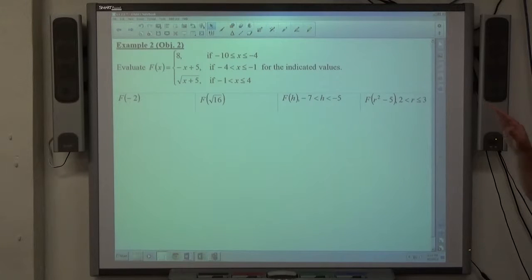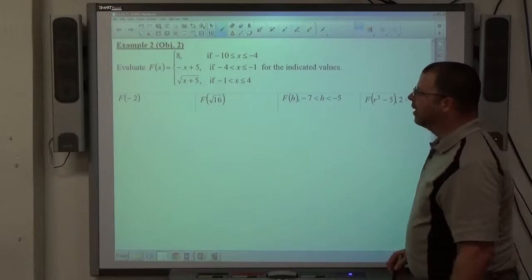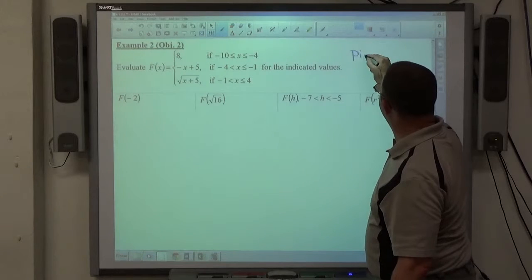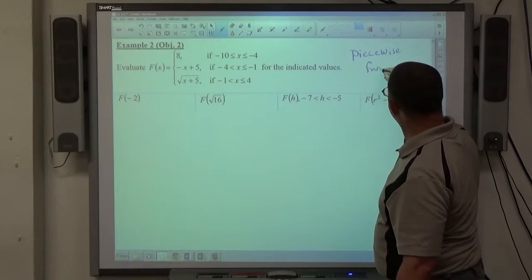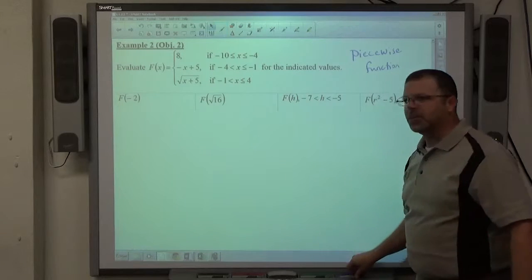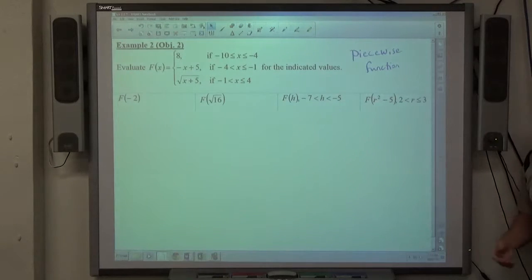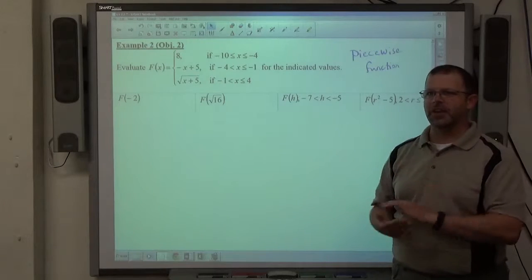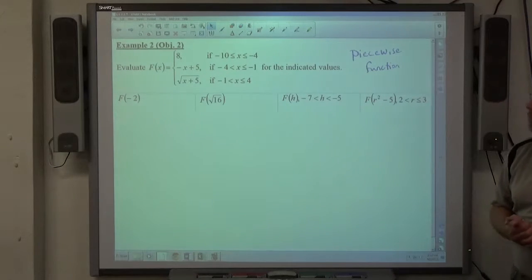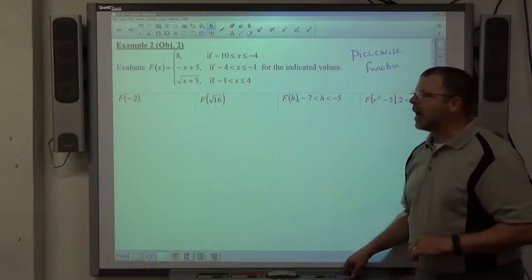Okay, example 2. This is your first introduction to what's called a piecewise function. And they're scary looking for most people. People look at them like, oh, that looks hard, and then they immediately put up that mental block in front that they have to jump over. But I'm here to tell you that they're not that difficult. A piecewise function just means that it's made up of multiple functions, and it's only alive at certain places.